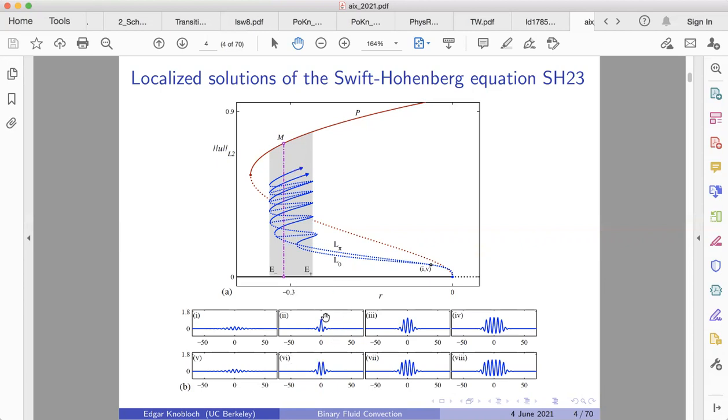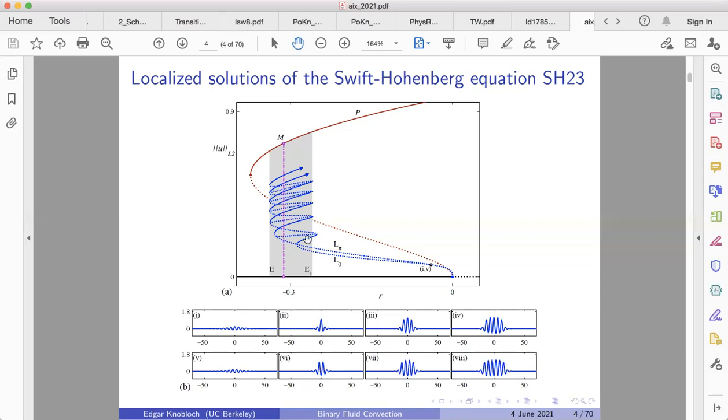L0 has a peak in the middle. These are both symmetric structures with respect to x goes to minus x. L0 has a peak in the middle, and then at the next fold along here, it adds a peak on each side, so it now has 3 peaks. And then you follow that further around, and that has 5 peaks, and so on and so forth, okay? L pi, on the other hand, has a dip in the middle, so it has 2 peaks. And then as you follow that around, you add a peak on each side, so you have 4 peaks, 6 peaks, and so on and so forth.